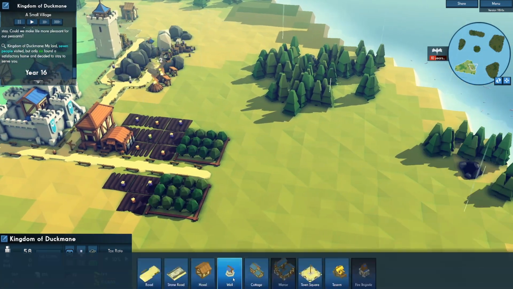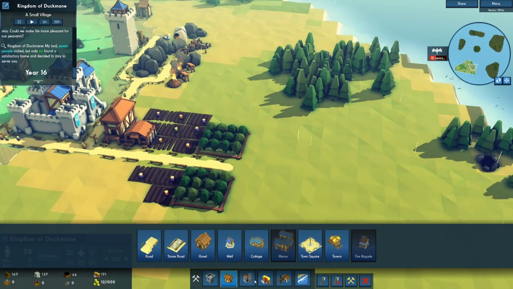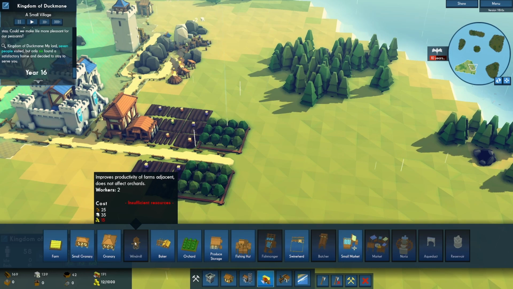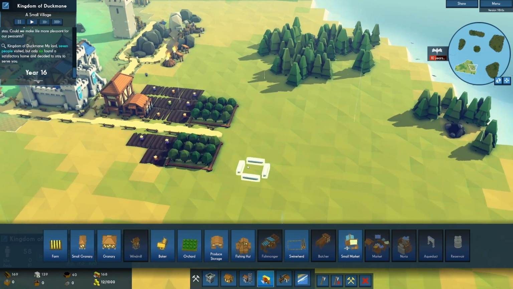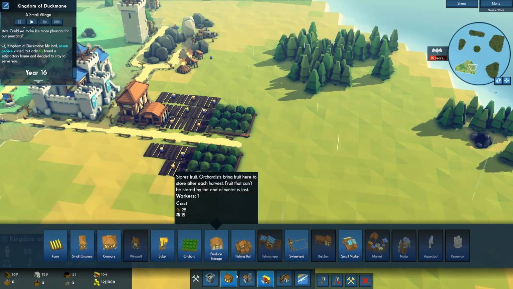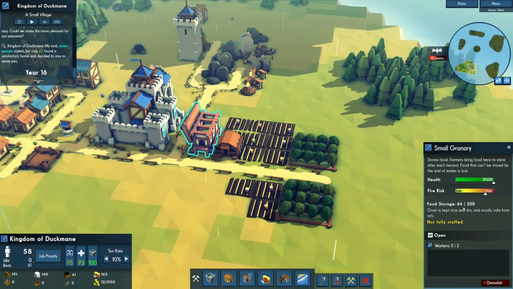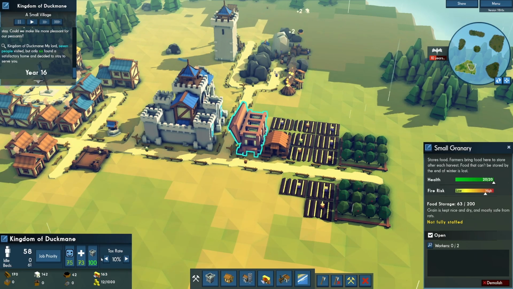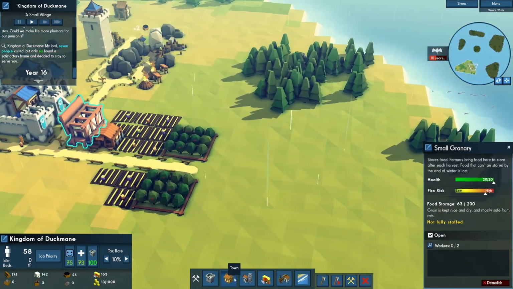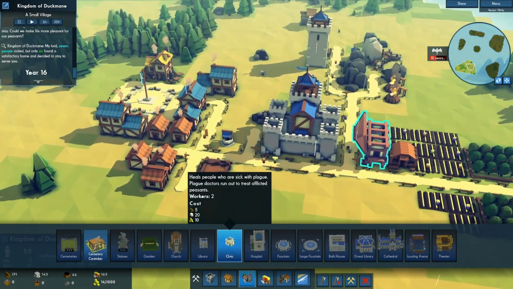Maybe I'll go for that windmill, you know? Maybe I'll do that. So it says only adjacent. It doesn't affect orchards. So potentially I would drop it here and have farms all the way around it. I think we'll do that before I get the fish. Although we're not doing too bad on food. In fact, we're doing pretty well on food. We're getting a lot of fruit. Maybe I should get the clinic instead.